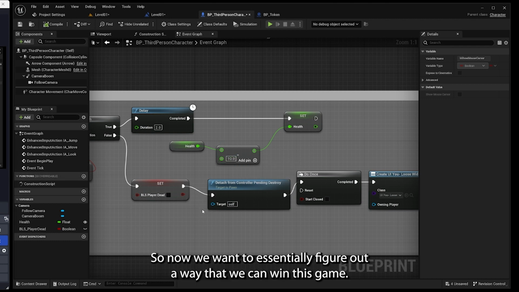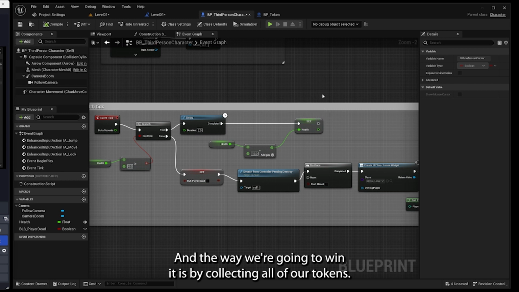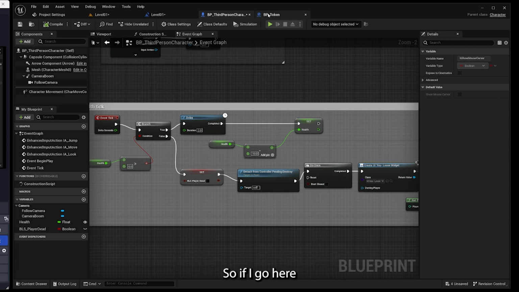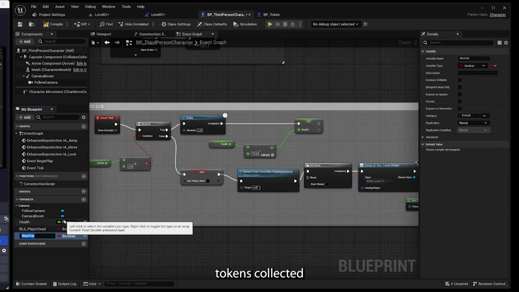Okay, so now we want to essentially figure out a way that we can win this game. And the way we're going to win it is by collecting all of our tokens. So if I go here in my third person character blueprint, I'm going to just create a new variable. And I'm going to call it tokens collected.